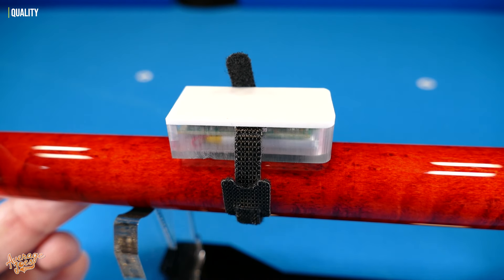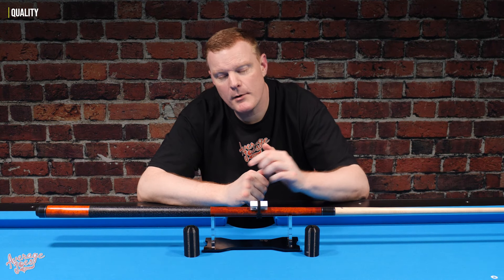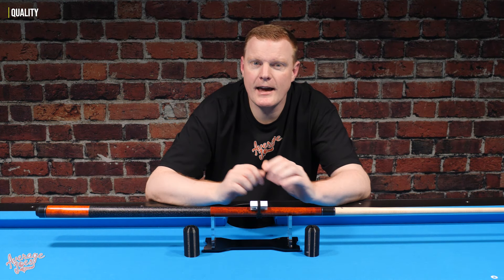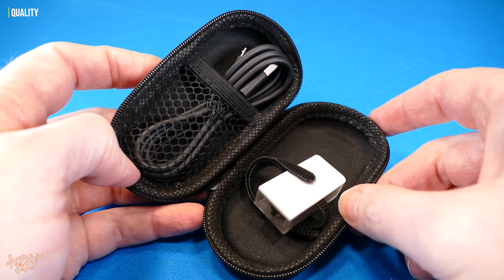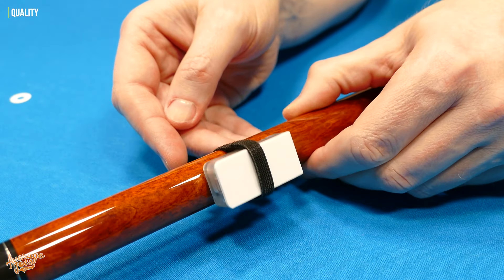When it comes to quality, the QMD3 unit is very well made. However, it should be said that the unit definitely does have a slightly unfinished feel to it. For example, on the one end where the power switch is located, that end is completely open. Additionally, they have missed a trick by not having their logo on the unit. It is far from bad quality — it is very well made — but it does have a slightly prototype feel to it. We do have to remember this is a very specialist product, and QMD are probably making these in batches of hundreds rather than hundreds of thousands. The feature I really appreciated is the rubber channel on the rear of the unit — it's nice to see that QMD have taken that extra step to ensure the unit sits firmly on the cue and helps prevent any damage or scratches.